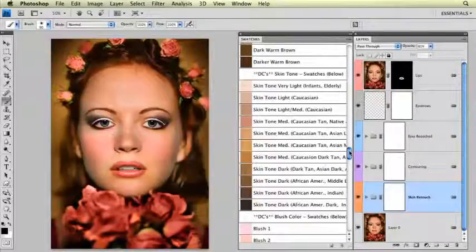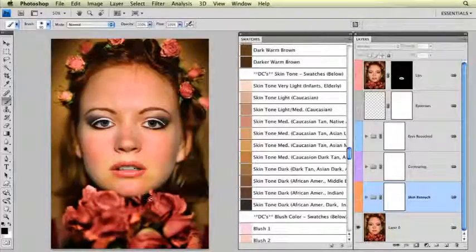So this image that I have open in front of you, actually you're looking at the image as it is, fully retouched. Let me show you what it looked like before it was retouched. Okay, that's before, that's after. That's before, that's after. Let's go to the before one. This girl actually has very nice skin. The only thing is she actually was a little sunburned when we shot this, and even though she had full professional makeup on, it couldn't completely hide the sunburn. But she really does naturally have very, very nice skin.